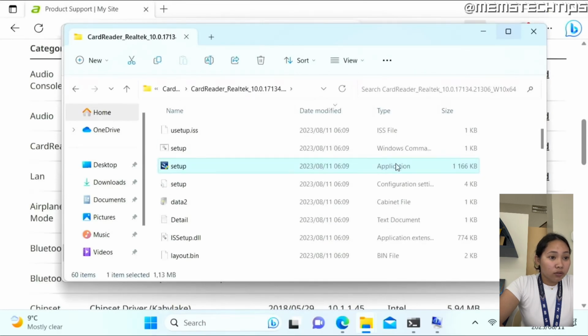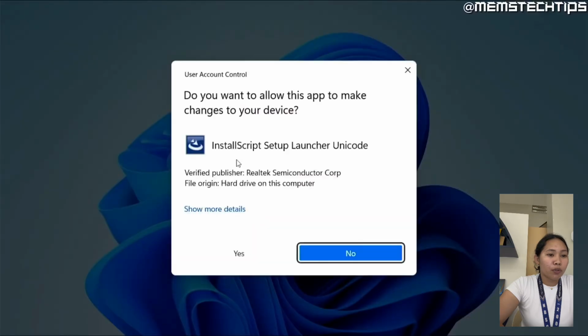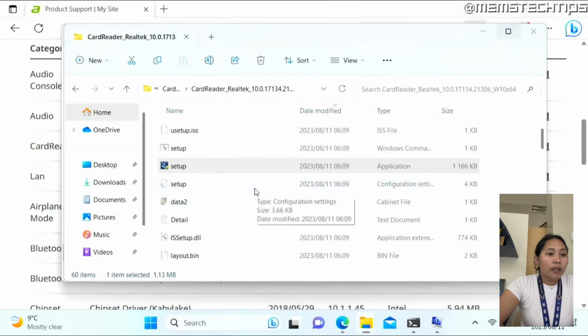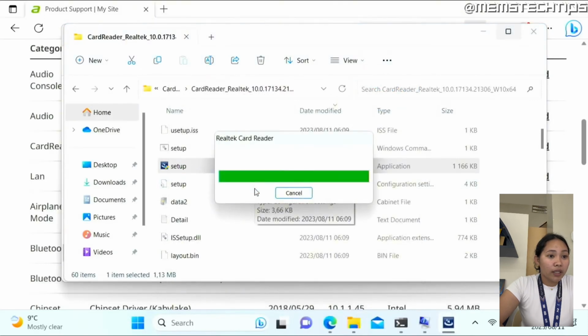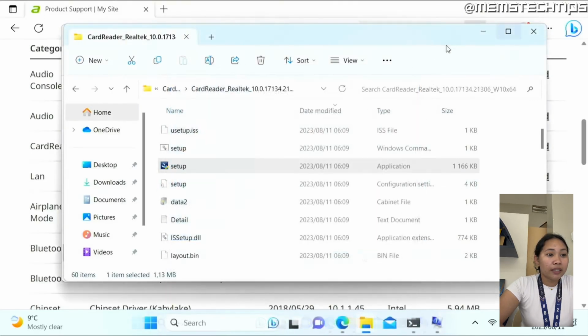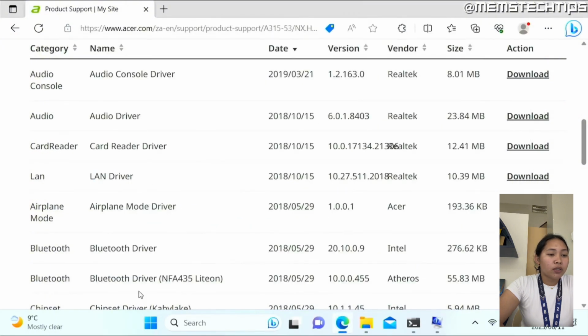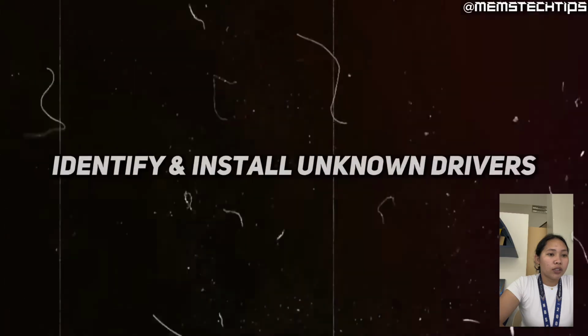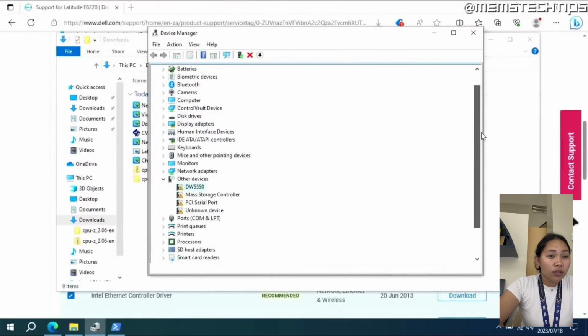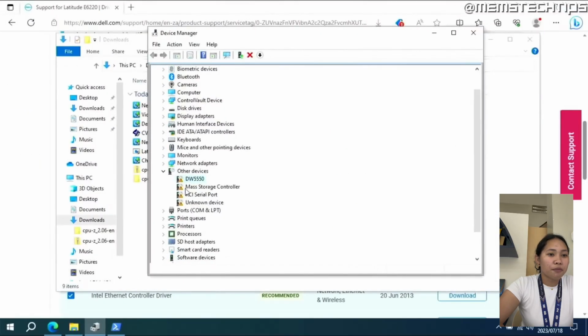I'm just going to copy this serial number, then open up my browser and do a Google search for Acer laptop drivers, because I have an Acer laptop. You just need to replace Acer with your laptop manufacturer. So I'll do a search, and then you want to find your manufacturer's download and support page.